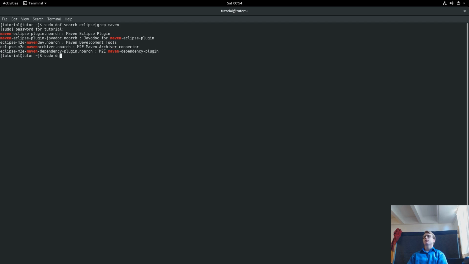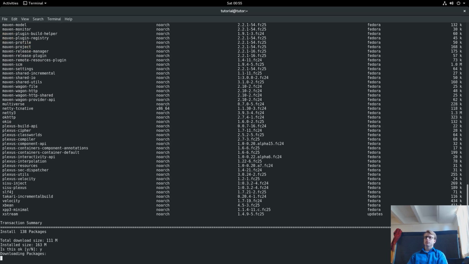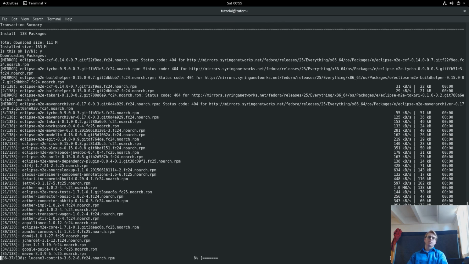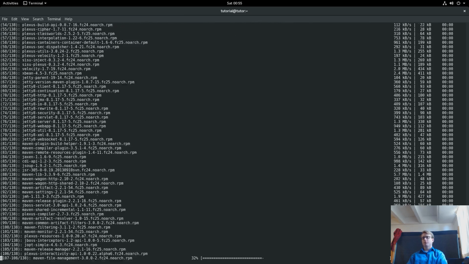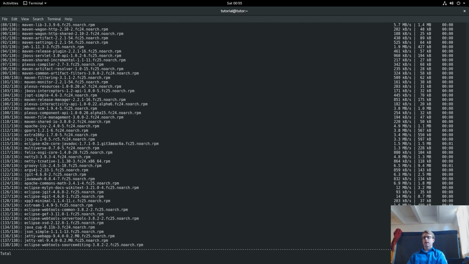Okay, so sudo dnf install eclipse-m2e*. Say yes. Let it download and install. So yeah, sometimes the Eclipse Marketplace is really helpful, but in this case, it's better to just let it install via the command line.